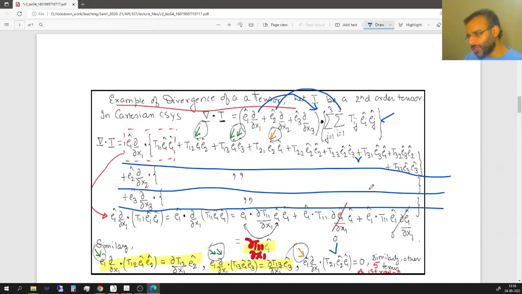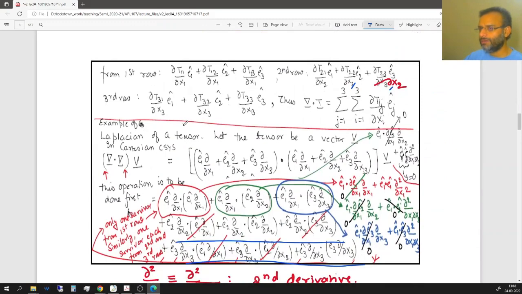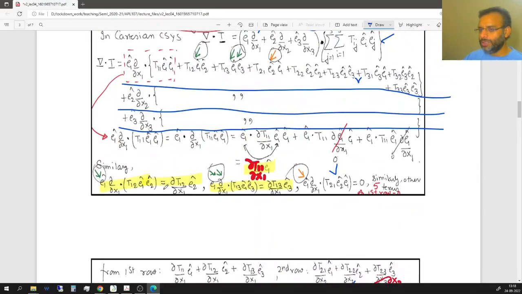When you go to the next row of terms here, again you will observe there are potentially 9 terms, 9 dot products, only 3 will survive, and similarly from the last row only 3 will survive, and in total you will have 9 survivors. I have written those 9 survivors row wise here on this slide. Now these 3 terms I actually showed you how they are turning out to be the survivors. For the second row, of course, one way to find the survivors is to perform all these steps for the second row of terms as well.